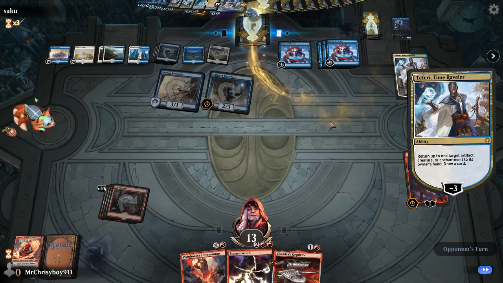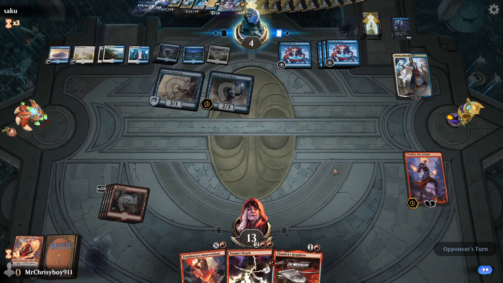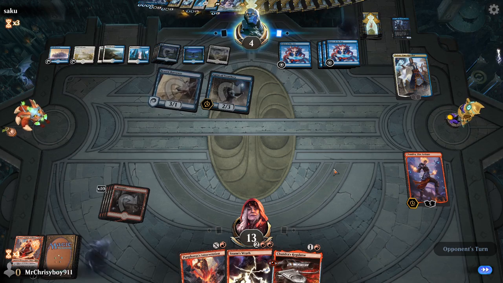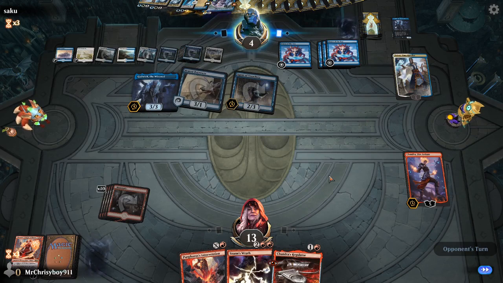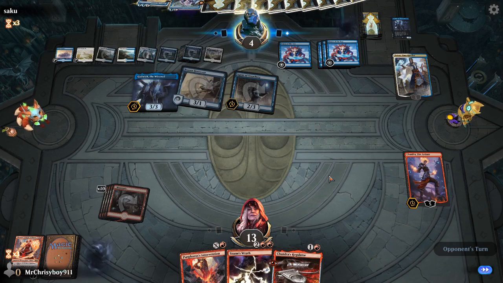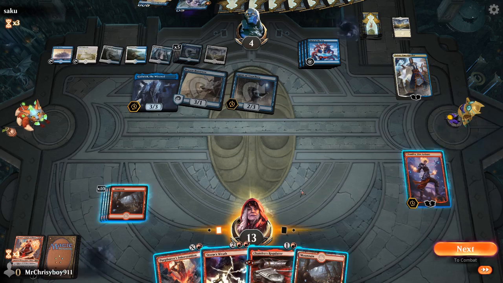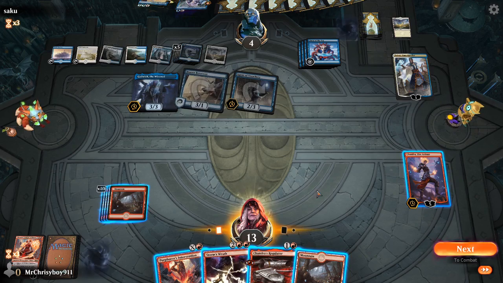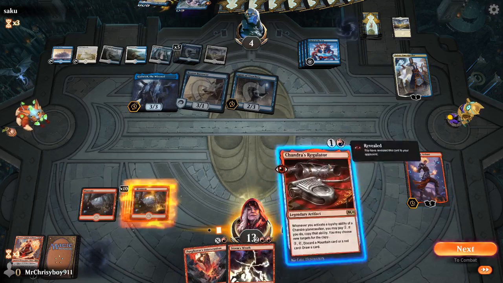Chooses to bounce that. That's fine. That is fine. Tap out. Play the Gadwick. He kept 3 open, so he's definitely got a counter spell. We know this. So we know he's holding open a counter. It's just whether. So I can play this mountain. Play this regulator.